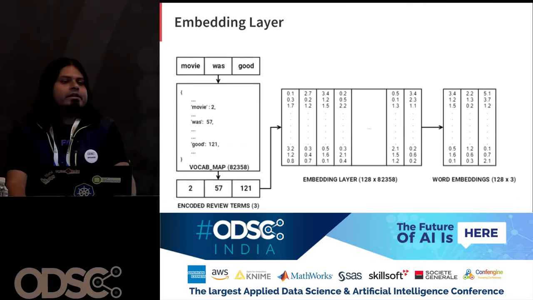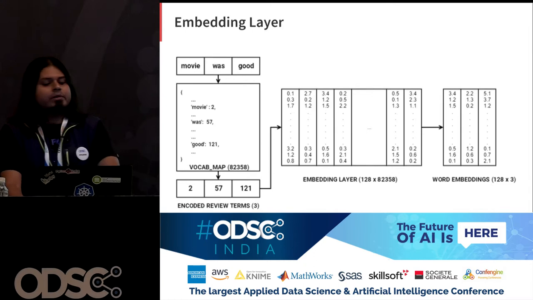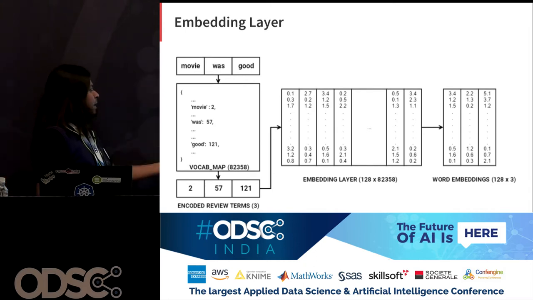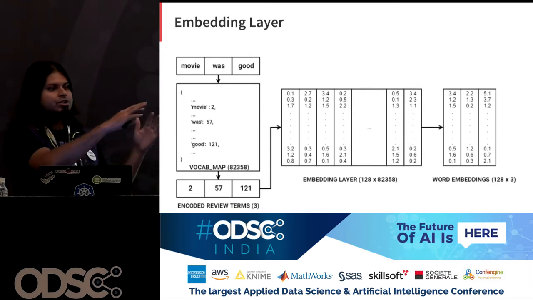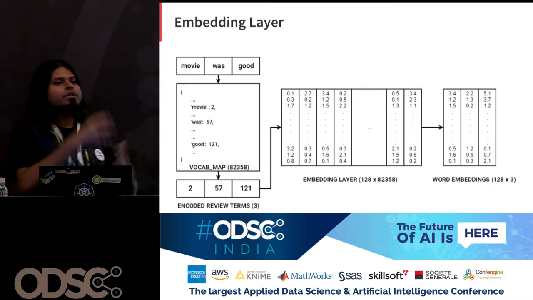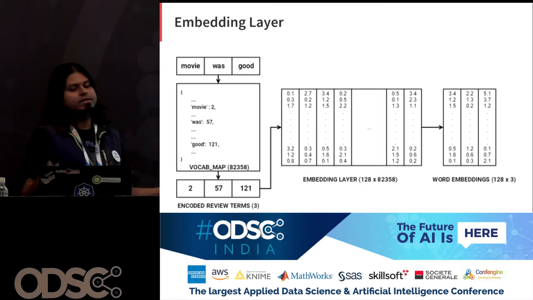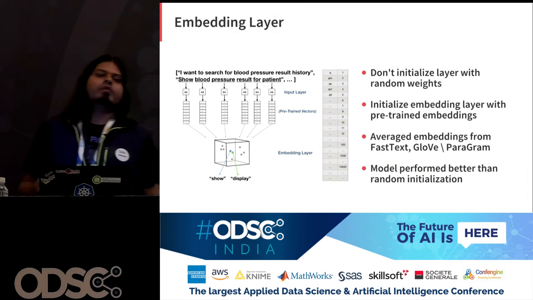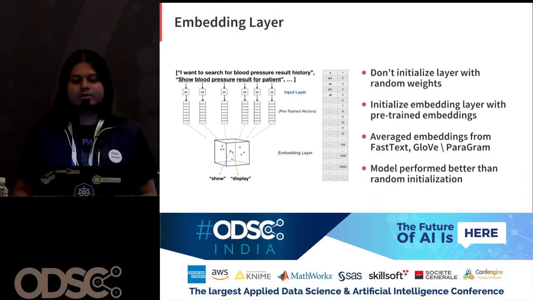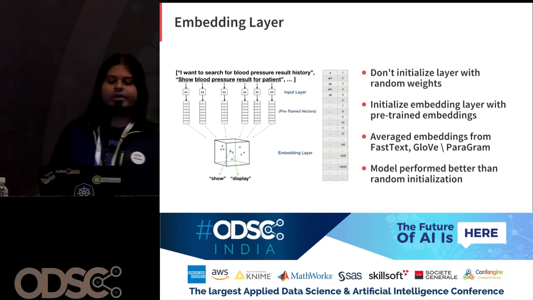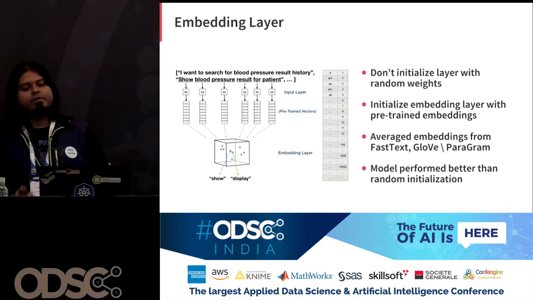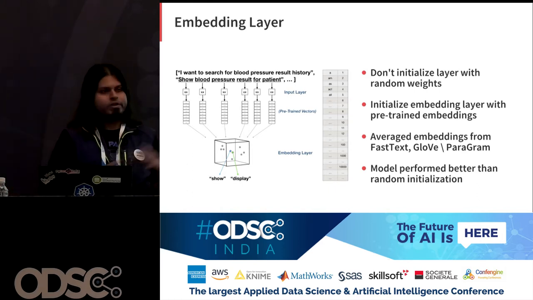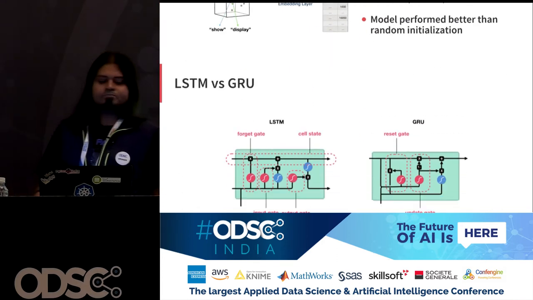With regard to the embedding layer, I think almost everyone here knows about embeddings. You have your text data, you map it to some numbers, and you start with some random initialization of weights for each word, and then with backpropagation, you try to improve all the embeddings. But we are not filling it with random weights. We are initializing with pre-trained embeddings. Many of you may have already used GloVe, FastText, Word2Vec, and so on. For us, it performed better than random initialization. First we did random initialization, then we did this, and it performed better for us.